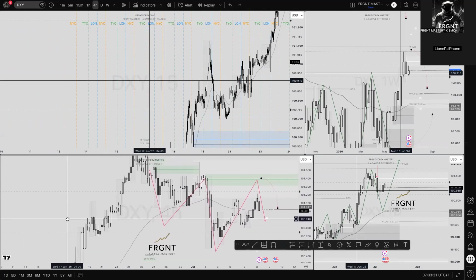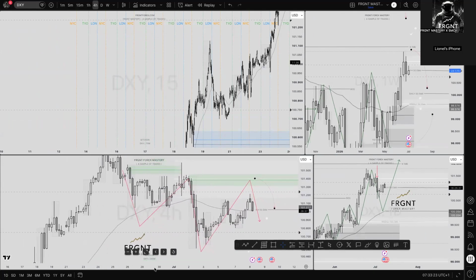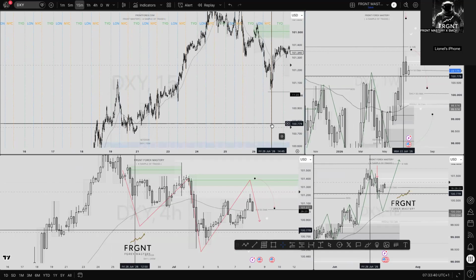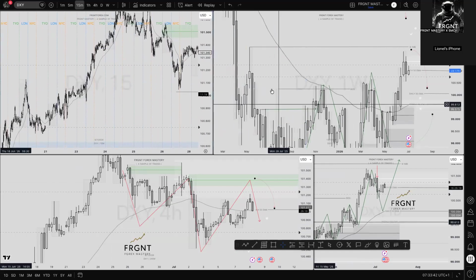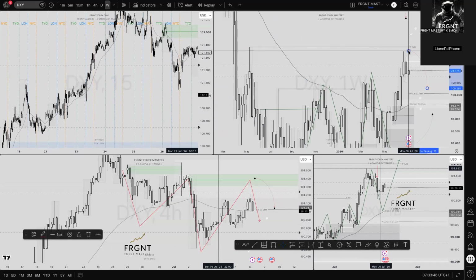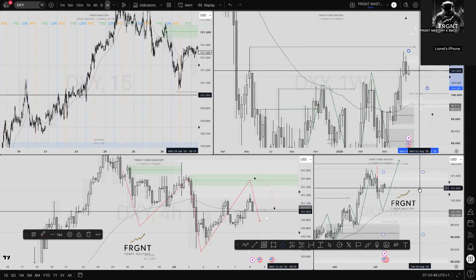As I was explaining to a friend of mine, I just don't believe that the US dollar is going to be instigating conflict and it's going to be a negative to the US dollar. It just wouldn't make sense, right? So, of course, looking long term, the DXY to push towards the upside. And if we're just looking at the fundamentals of that, the technicals back that up. As we can see, most recent price action on the weekly time frame, we have closed above those areas to the high. So, of course, after the higher high on the weekly time frame, we're now expecting that higher low for a higher high continuation.